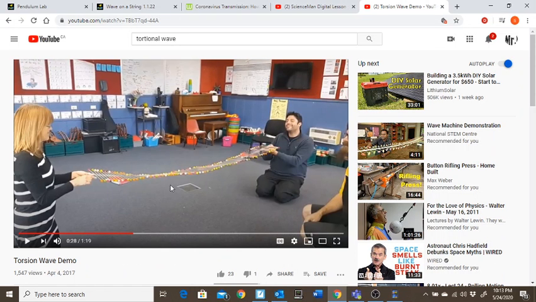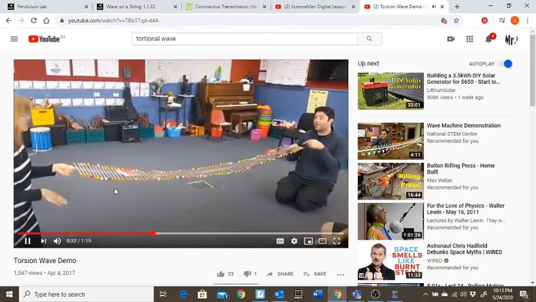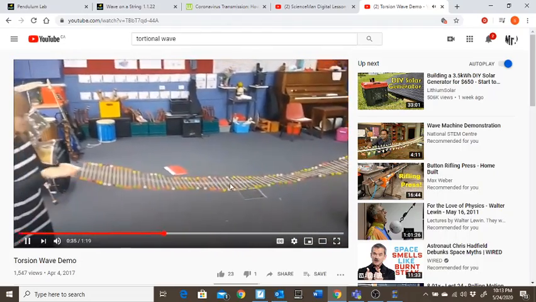Happen to have this demo set up here as well. All right, so we have these two people. They look far too happy, and they're not even in the science room. They're in a band. Nothing real happens there. In the middle, they've got a piece of material, and then they have all of these sticks going across. The sticks are there just to show the torsion. So we're going to watch this and see what happens. She's going to take it and hit this one end.